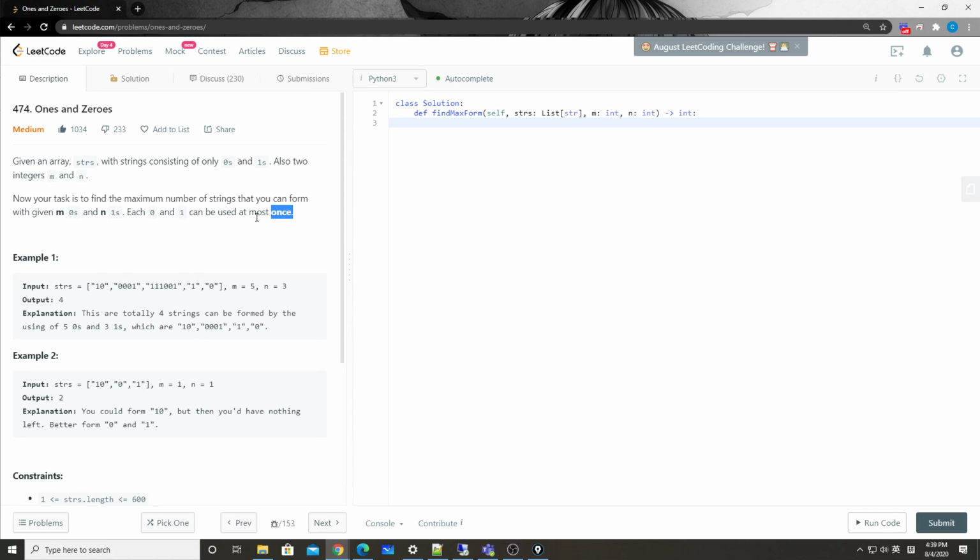To be more specific, this is a 0-1 knapsack problem, because each of the strings can only be used at most once, with m and n here.